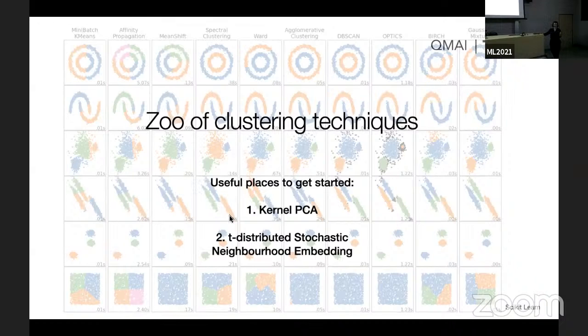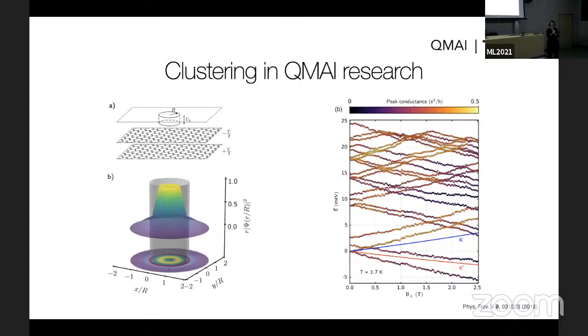A great thing is kernel PCA, which is similar to what we just did, but you can add a kernel function that can make it nonlinear. So you don't just do a linear separation between two clusters, but you can make it a little bit more interesting. And this is in principle quite powerful. And then one thing that is amazing is something called t-distributed stochastic neighbor embedding, or t-SNE. Again, I never had to implement it by heart. There is an amazing package that you can download, and it's a really powerful clustering technique. There are a lot of tutorials on the internet about how different hyperparameters play a role. So if you are just looking into using clustering on your data, if I were you, I would go with PCA, kernel PCA, and t-SNE as the first three things to start and get a bit of intuition.